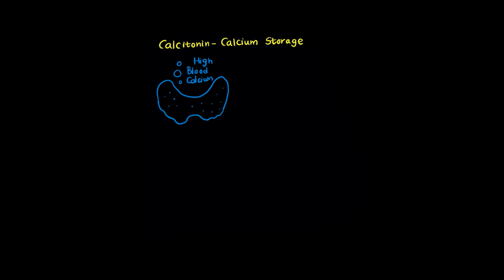Calcitonin is your body's calcium-lowering hormone, working like a wise treasurer who stores wealth rather than spending it. Produced by your thyroid gland, calcitonin springs into action when blood calcium levels rise too high. Its primary mechanism is elegant. It tells osteoclasts, the bone-breaking cells, to take a break, literally stopping them from demolishing bone and releasing more calcium.